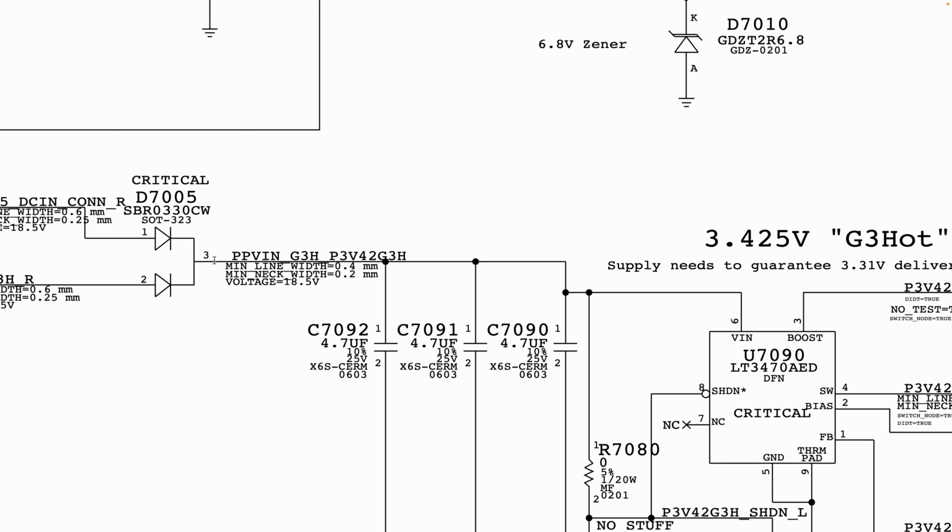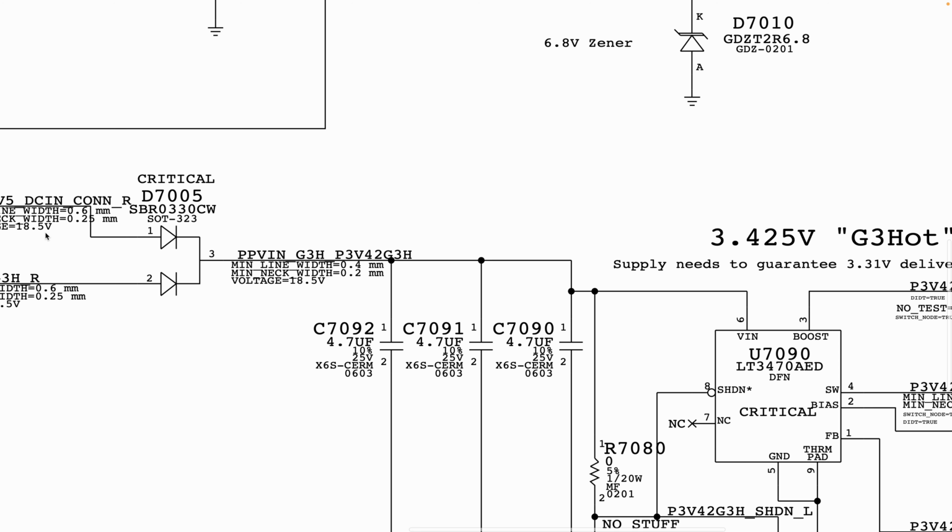And now this U1790 can work even when you do not have up to, say for example, this 18.5. Let's say you have less than that. Instead of 16.5 volt, you have about 14 point something volt. PP3042 is still going to be generated. Let's not bring that in now.